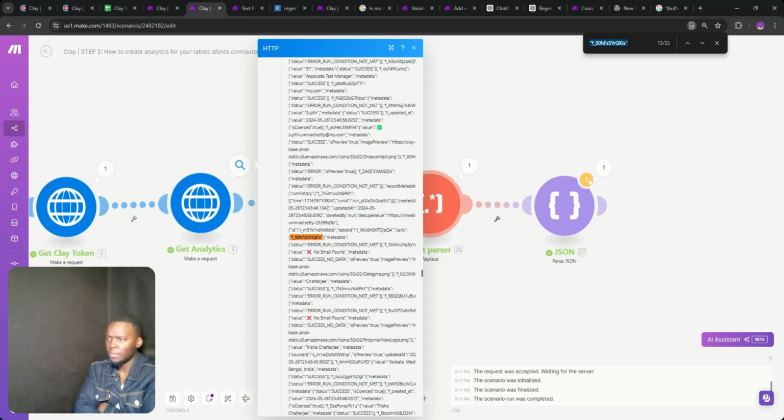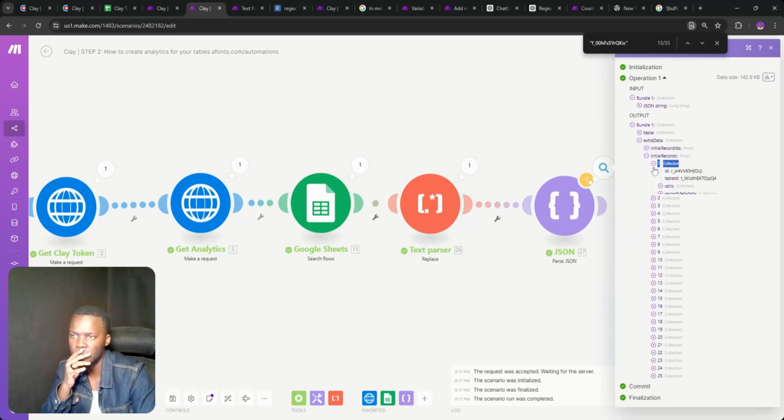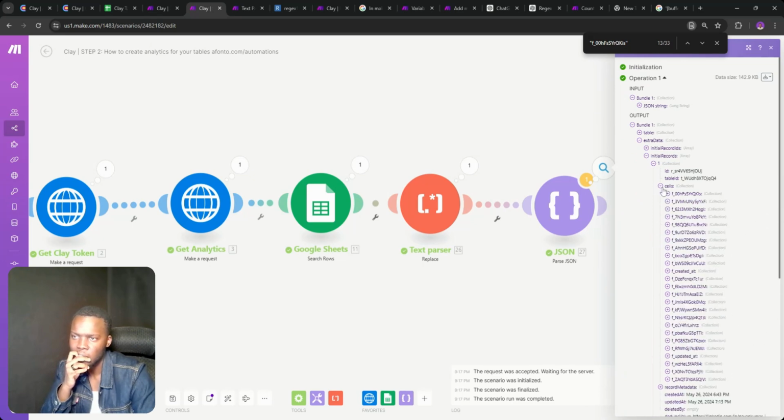That's weird. Okay, let's actually read what it says. Cell metadata.